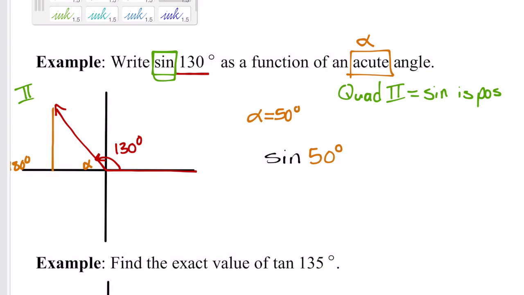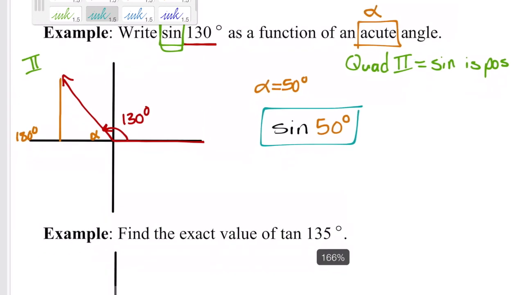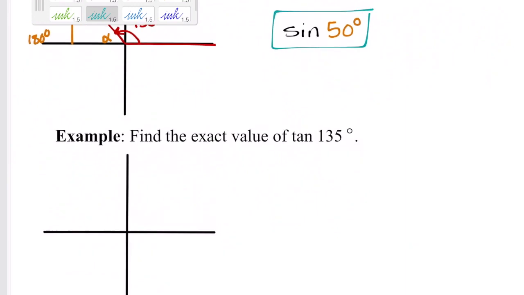Say that I was looking at the cosine instead, and cosine is negative in the second quadrant, I would have just put a negative sign out in front. And so we're done. If you were to plug this into your calculator, making sure that your calculator is in degrees, you would end up with the same thing for both. It's going to be a gross number, but it's going to be the same gross number.